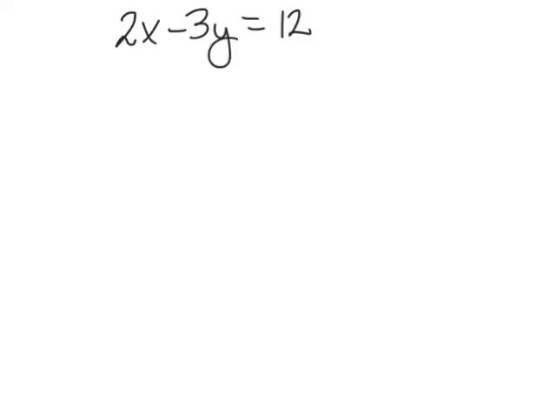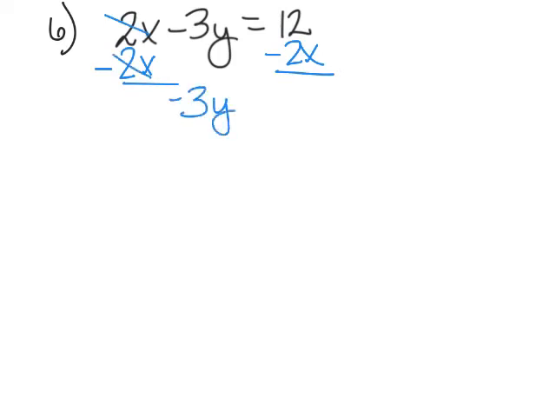Please add this as example 6 or problem 6 to the back of your guided notes. And what we're going to do is just do a couple more practice problems where we are just arranging the equation to slope-intercept form. So first, I know I need the y alone, so I need to make the 2x cancel. How do I cancel a positive 2x? With the additive inverse, negative 2x. So I'm subtracting 2x on both sides.